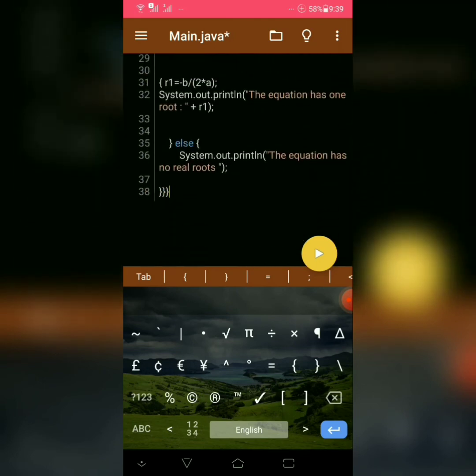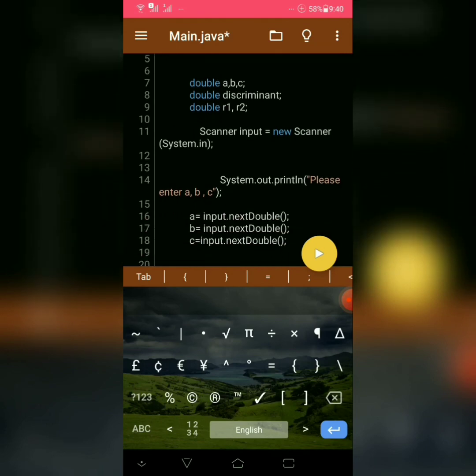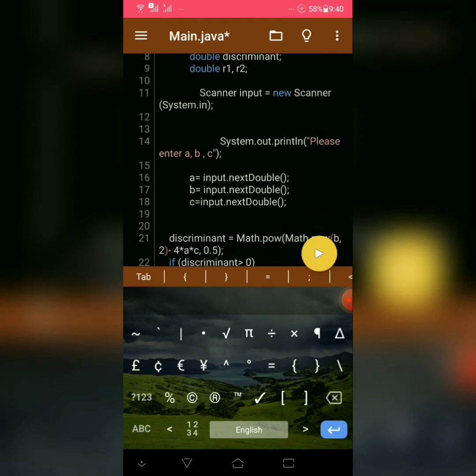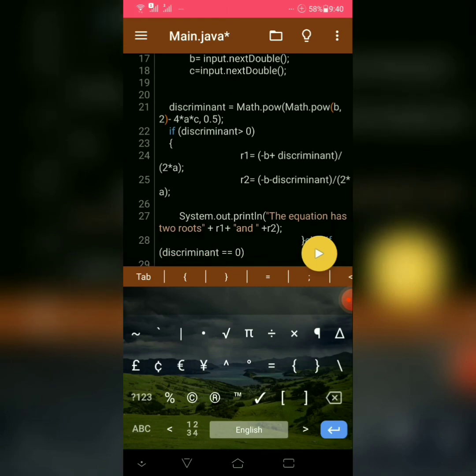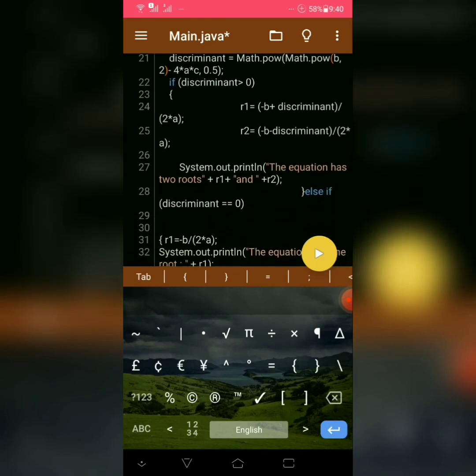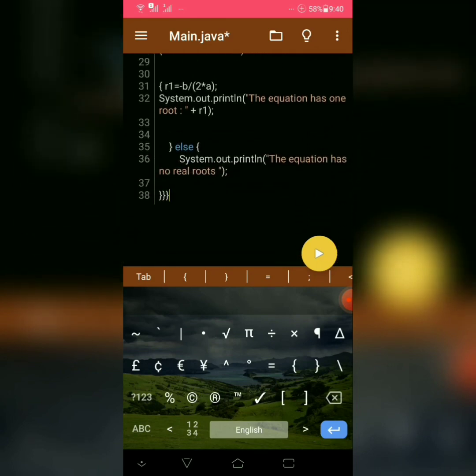Let's check the program. So we import Java Scanner, we declare the variables. Alright, let's try to run this program and see the result.